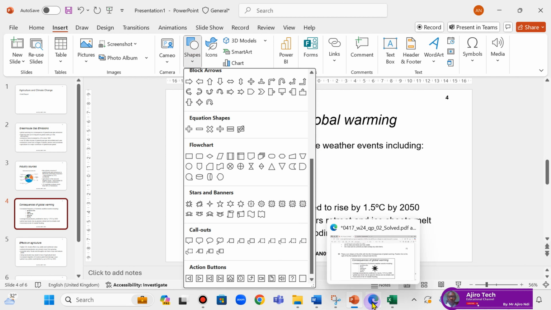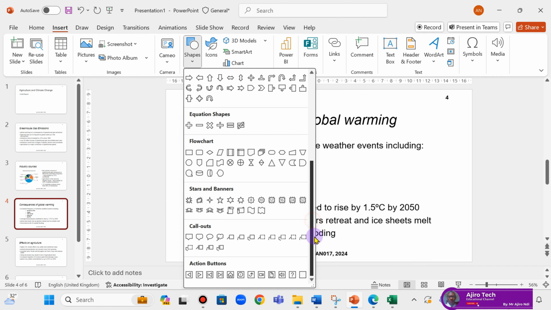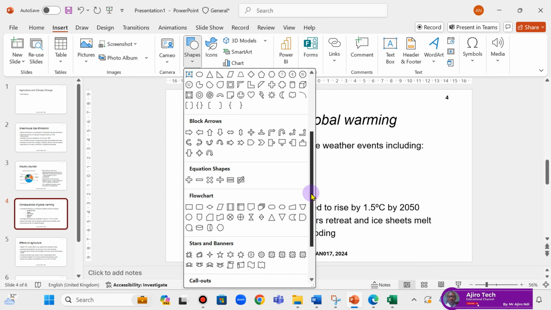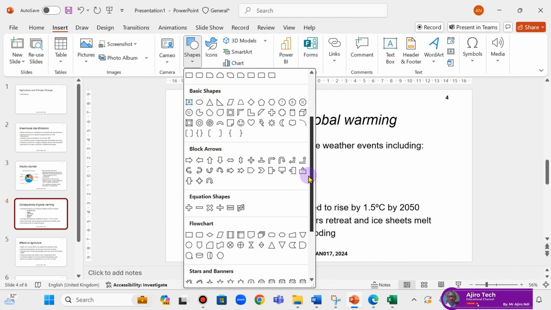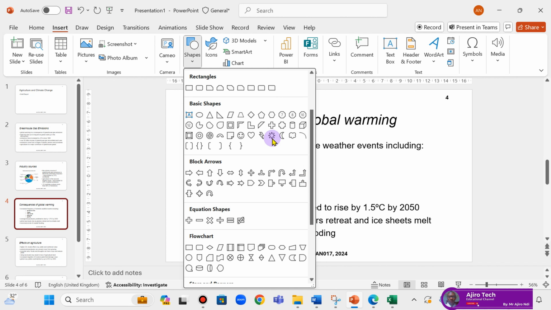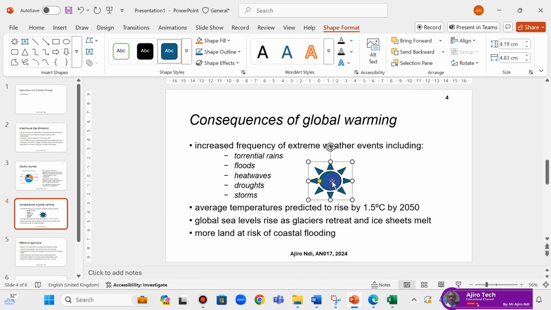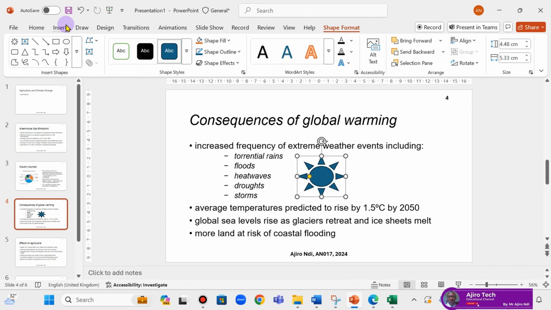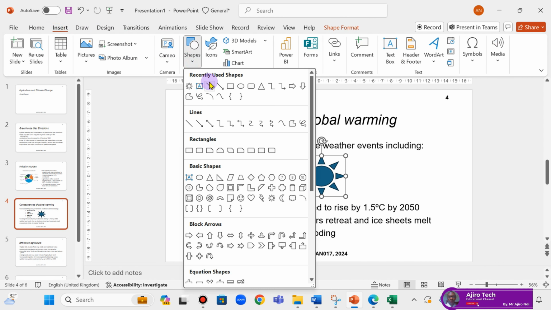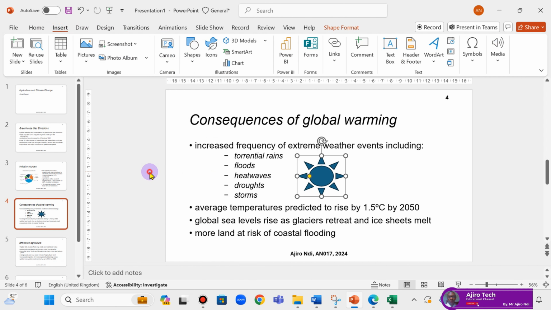Let me look at this. Okay, this is it here. So if you wonder where you get it, right here under the basic shapes, a basic shape you see there.